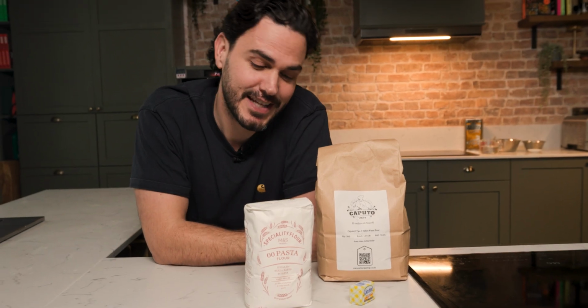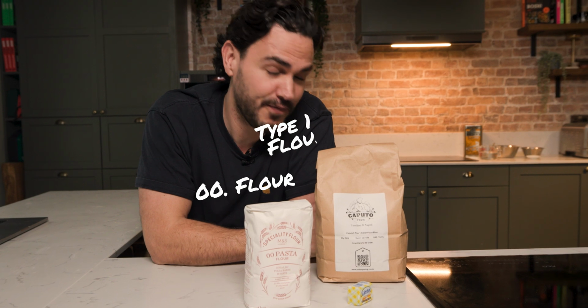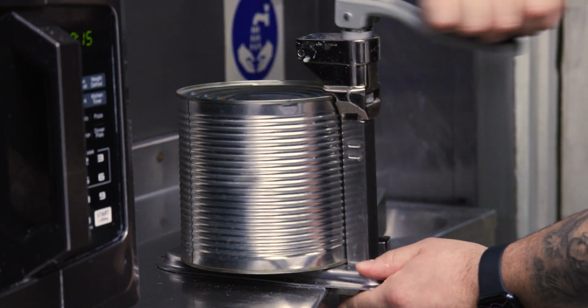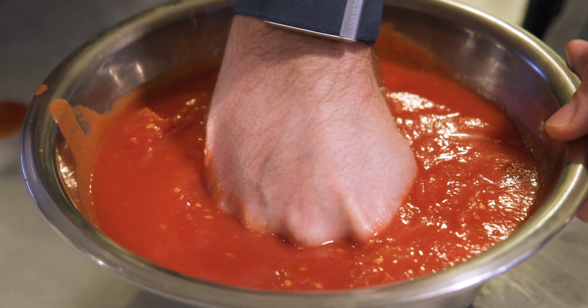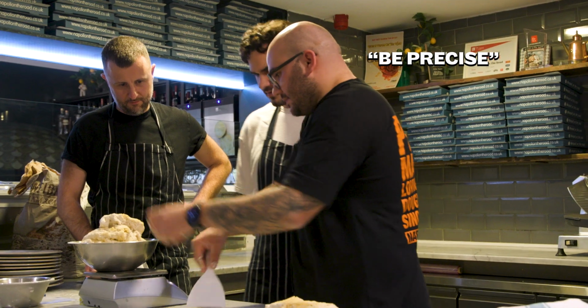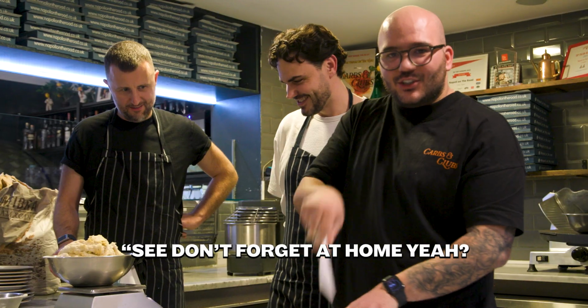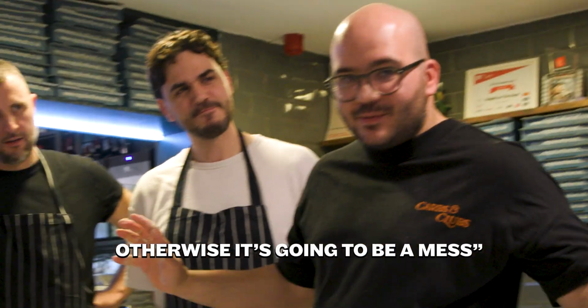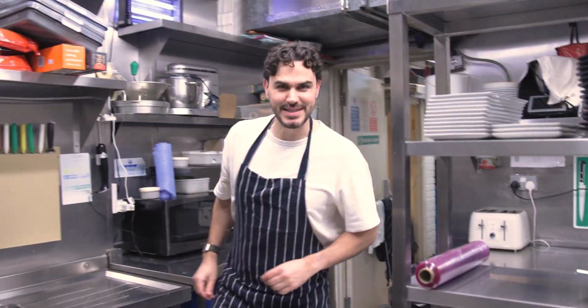These are the crucial ingredients: 00 flour, type 1 flour, and we'll tell you why we need that later, and fresh yeast. And really good quality San Marzano tomatoes. And remember, there's only one rule. Be precise. Guys, let's be precise. But don't forget at home, yeah? Make it the perfect calculation, otherwise it's gonna be a mess. Ready to make some pizza?